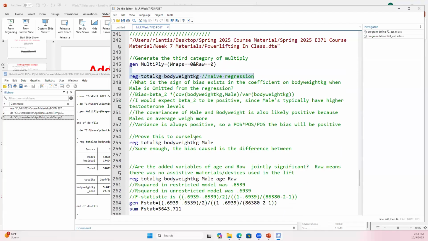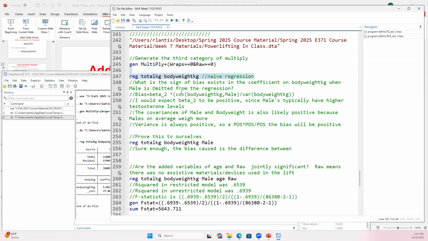So the next thing we're going to do is say, if I left out an important variable here, this is where I could ask you to calculate the sign of the bias. Problem set 2 has an example like this. You can look at the covariance between the omitted variable and the variable you included, the sign of the coefficient on the omitted variable, and actually calculate what the bias is. But more likely, I'm also definitely going to ask you a question, and I'm telling you, this will be a question on the exam, where I ask you to put a sign to the bias.